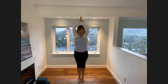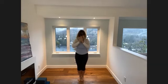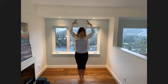When you're ready, coming down, bowing the head to the heart, that water flow down. You are in the center of that water flow all the way down to your feet. If you've been in one of those showers that streams from overhead, it should feel like you're right in the center. And just stand for a minute and keep visualizing that water flowing down all around you, cleansing you, showering you with bliss, joy, and peace.